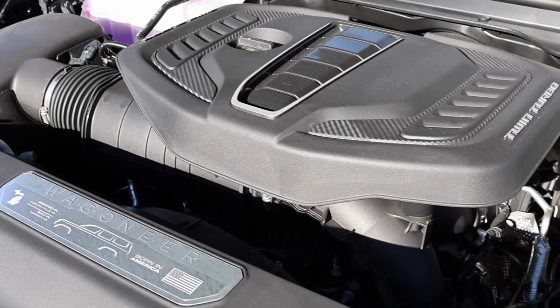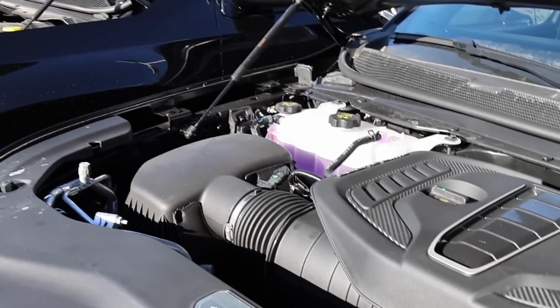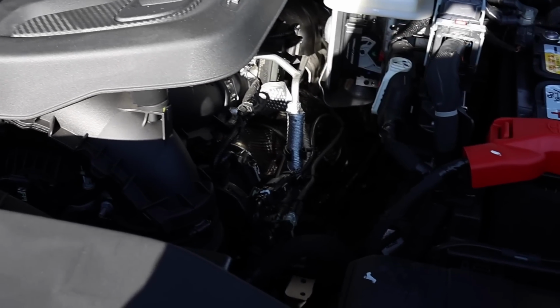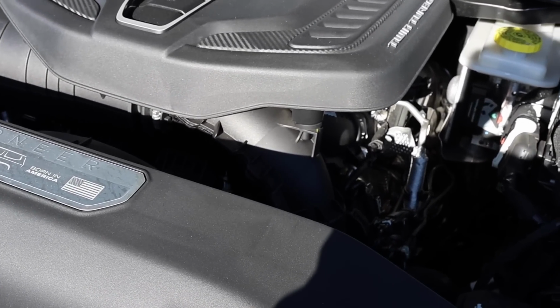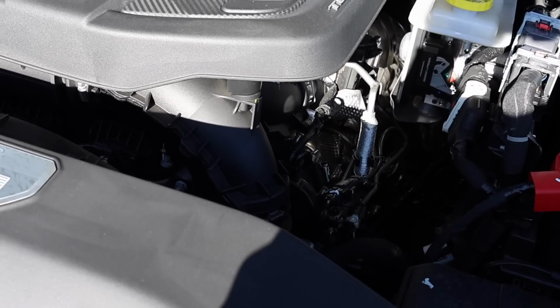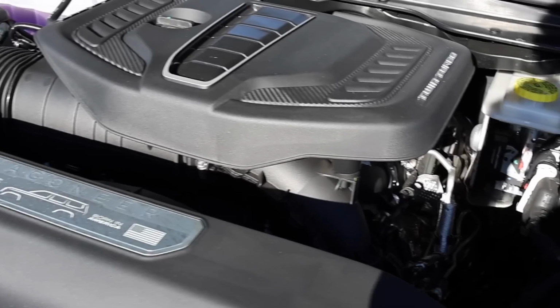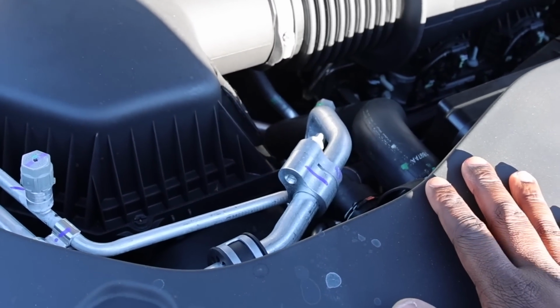Hate it or love it, twin turbo 6 cylinders are coming to take out V8s. And the reason why is because they're supposedly more efficient. We're going to test that out on this test today. So can this engine get better fuel economy? You have 510 horsepower, which is pretty insane. You also have 500 pound-feet of torque. They're showing that the EPA estimates are about 20 on the highway, 14 city, which are not that great when you consider, you know, the V8 over here.